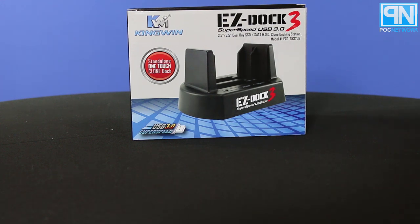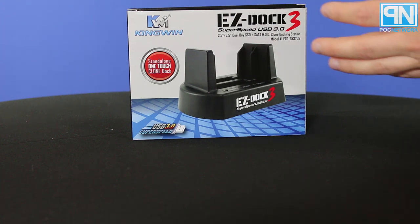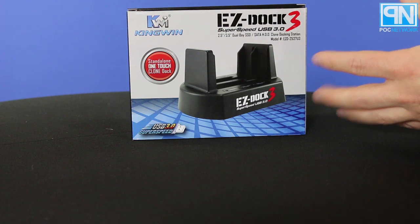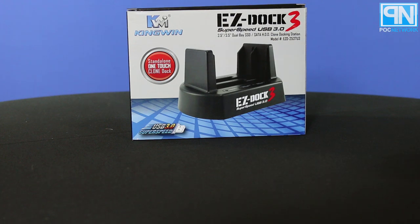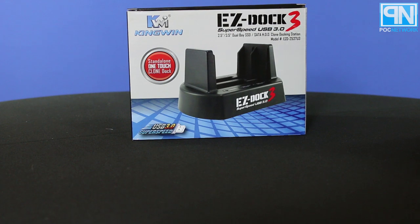In the past, it's always been: you have to turn off your computer, shut down Windows, go in there, install the hard drives, install some kind of software specifically for hard drive cloning and data transfer between drives, then boot it up, and hopefully it works — and maybe it doesn't, then you've got to try again, and Windows is constantly rebooting. Possibly if it's an OS drive. Worst case scenario, you're shutting down Windows once and rebooting it if it's a system drive, and if it's not a system drive, you don't have to worry about it at all — just turn those internal drives into an external hard drive, and you're ready to go.